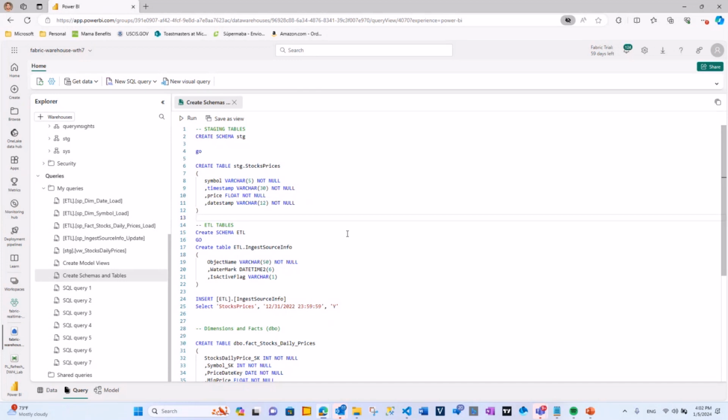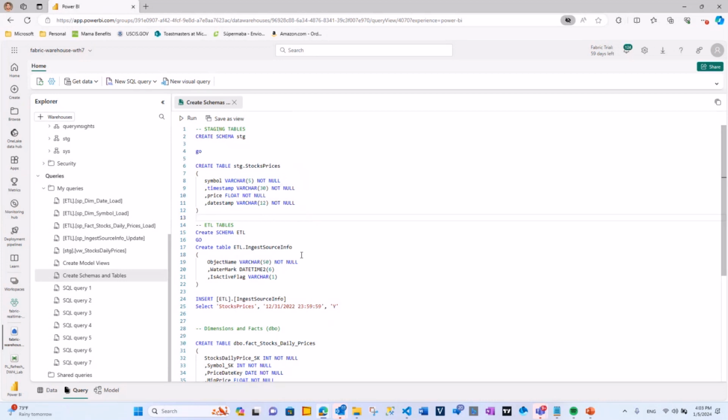First, we are going to start by creating the tables that we will need to store the data that we're going to be ingesting. The first table that we're going to create is stock prices. In this table, we're going to have the symbol that represents the stock, the timestamp of the price that we're ingesting, and the actual price, and also a day stamp, which is a simple transformation from the timestamp to only contain the date. That is done to facilitate further transformation down the road.